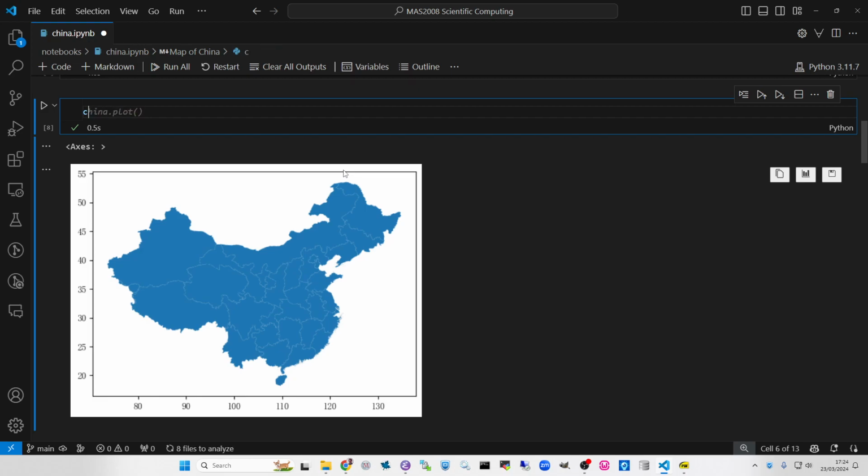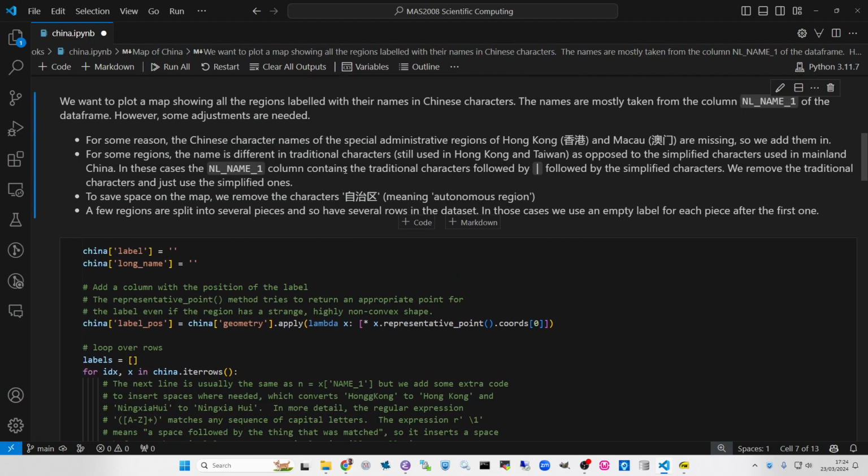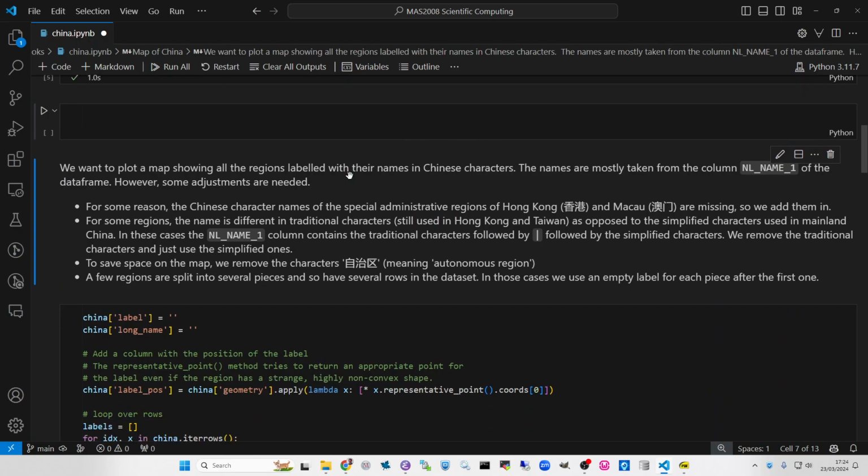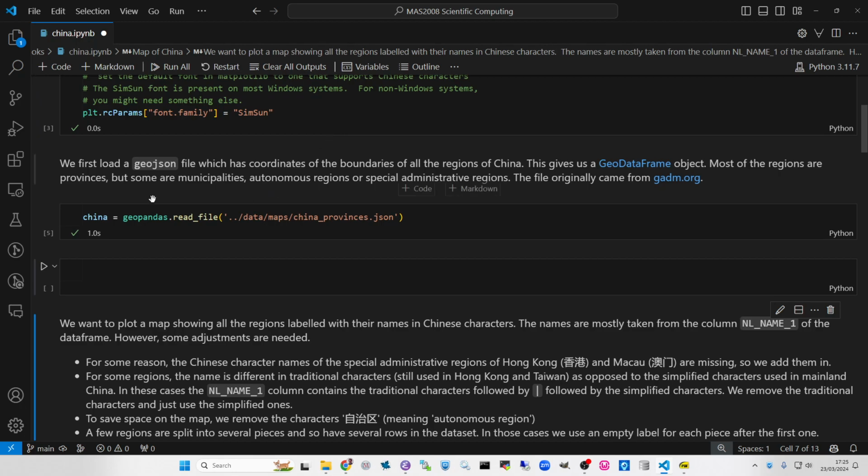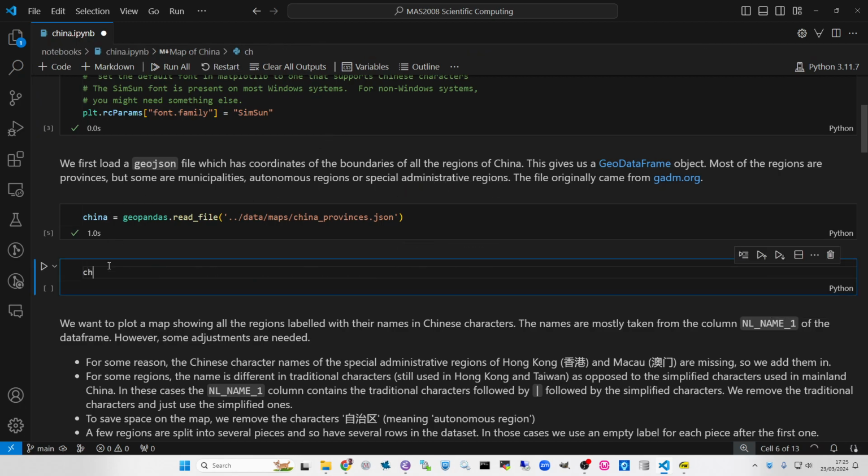But we're going to want a slightly better map, which has some annotations on it. So we're going to label all the regions with their name in Chinese characters, and that's mostly going to be taken from the NL name 1 column.